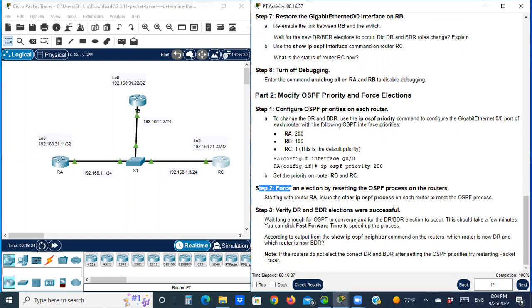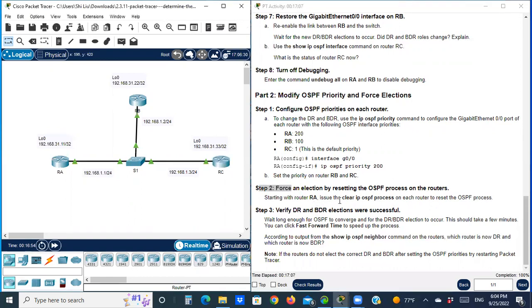Step 4, force an election by resetting the OSPF process on the router. So even though we changed the priority of each router, the election still doesn't happen until we reset the OSPF process on each router to force an election to occur.